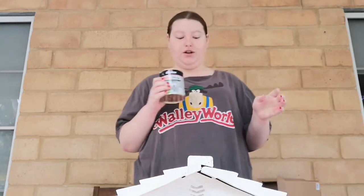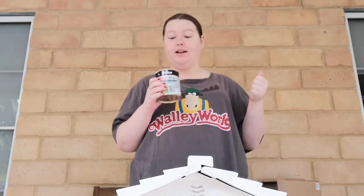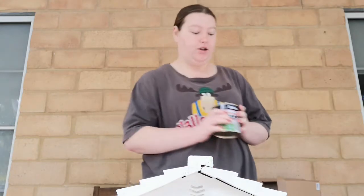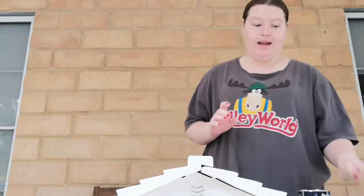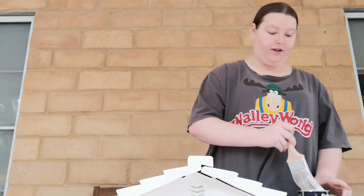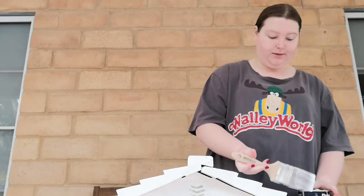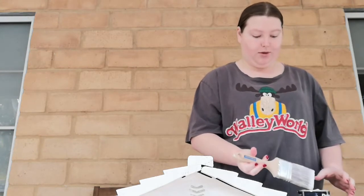I'm going to use one of those brushes and then go on with a roller for the colour, just for good coverage and nice finish. I'm still deciding. I was going to do just a plain blue for the roof, but now I don't know if I should do different, like multicoloured. It's a big decision. So that's what I'm thinking at the moment.